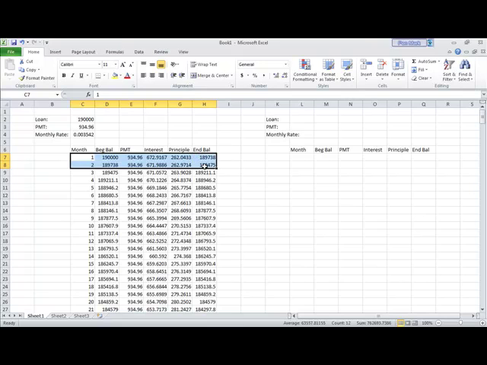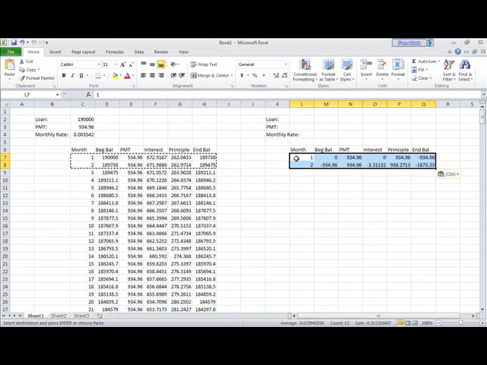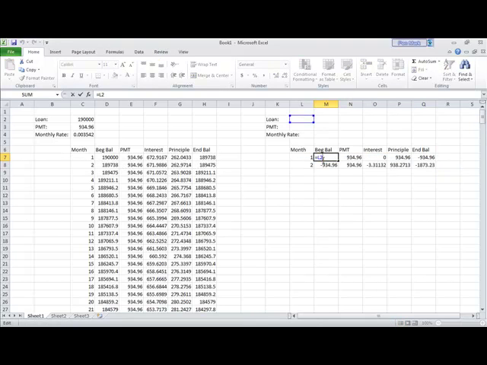Now what I'm going to do is copy these 2 rows. I'm going to Control C, and paste them over here. Now you notice a bunch of stuff kind of got funky. Like the loan amount is still referencing L2, but I don't have an amount in L2. So first thing I'll do is enter my 180,000.